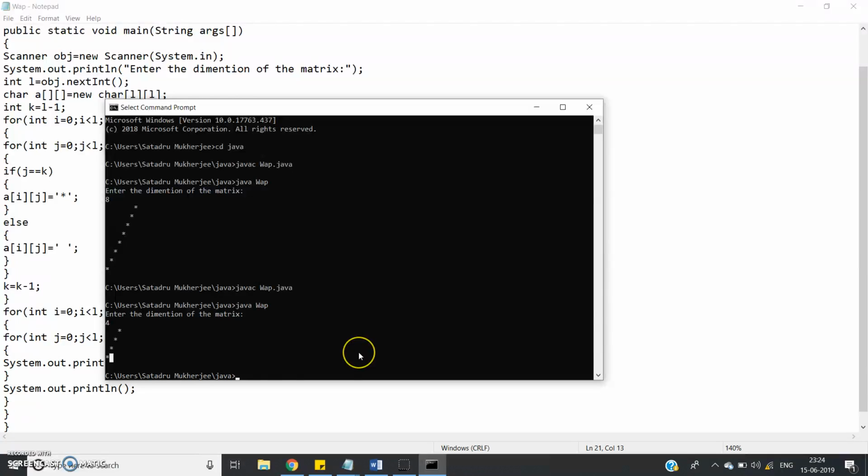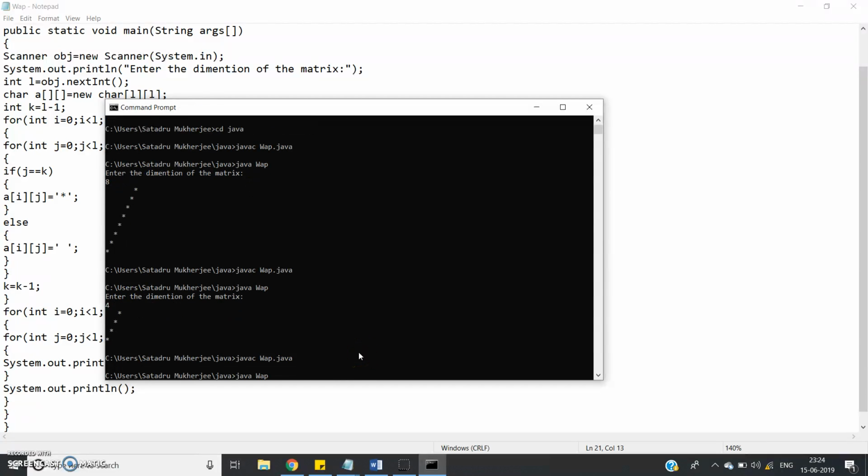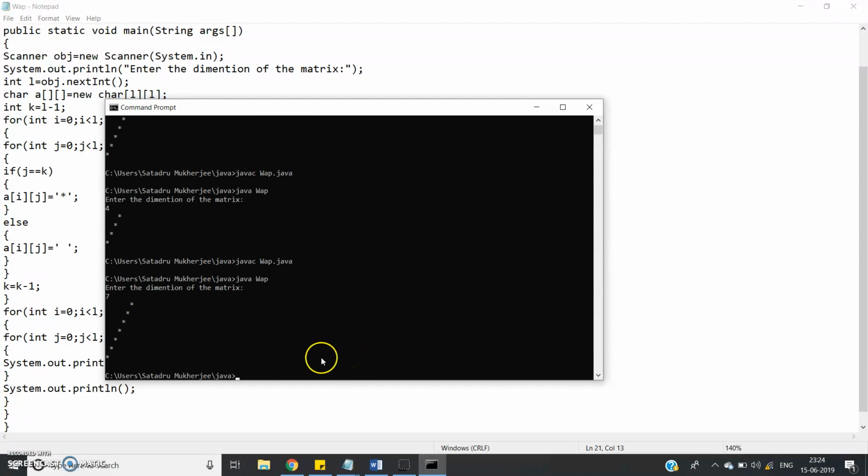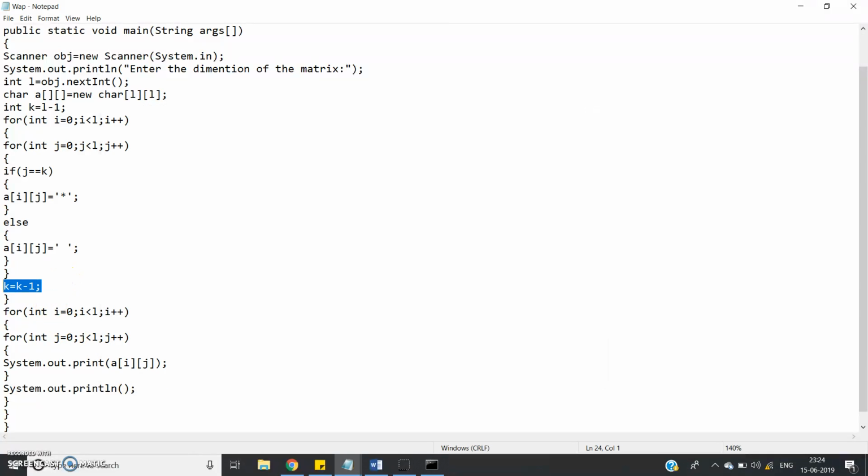Let us check whether it is simulating or not. See, here also it will simulate. Suppose I give 7. See, 7 stars are printed in diagonal fashion. So just keep this concept in mind: if you are dealing with right diagonal elements but you have to use a nested for loop, then you decrement the k, which you initialized as k equal to l minus 1, the last column of your square matrix, outside of the for loop you are using for the columns, the j loop. I hope you have understood this.